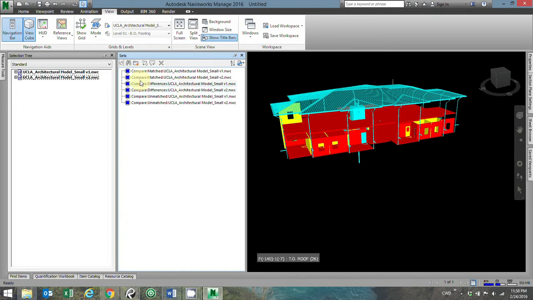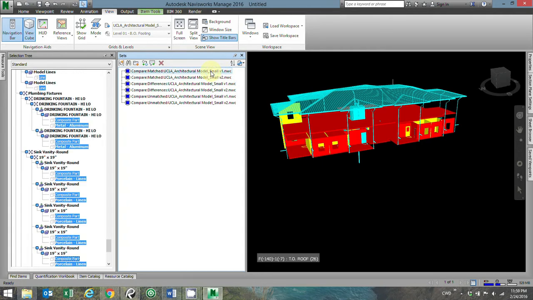And you can see that for the matched of V1 and then the matched of V2, there's selection sets for each of those. If you click on one of those, it's going to select everything that is matched in V1, and then here just all the matched in V2.